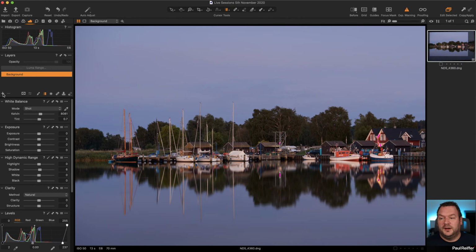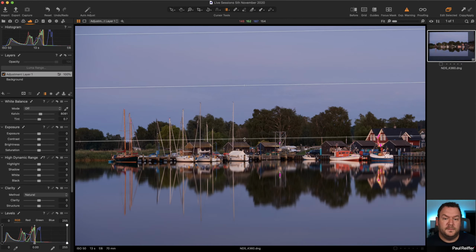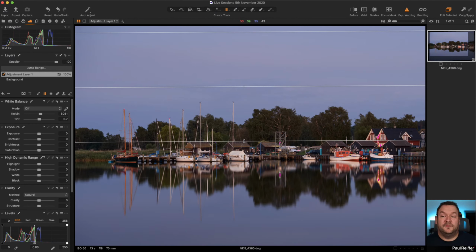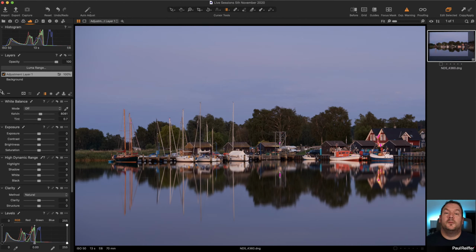Now, I said about the masks, if I hold down the plus symbol, I've got the choice of an empty layer, a filled layer, a clone layer, or a heal layer. With any of the mask tools, like a gradient filter or any of the heal tools, the first time you start drawing a layer, it's going to automatically create the right type of layer for you, but only on the first time. So the first time I create a heal layer, it's going to add a healing layer for me. I don't have to create the layer first. From then on, if I wanted another heal layer, there's a few different reasons, I have to create a new heal layer first, otherwise it will default back to the first one it created.